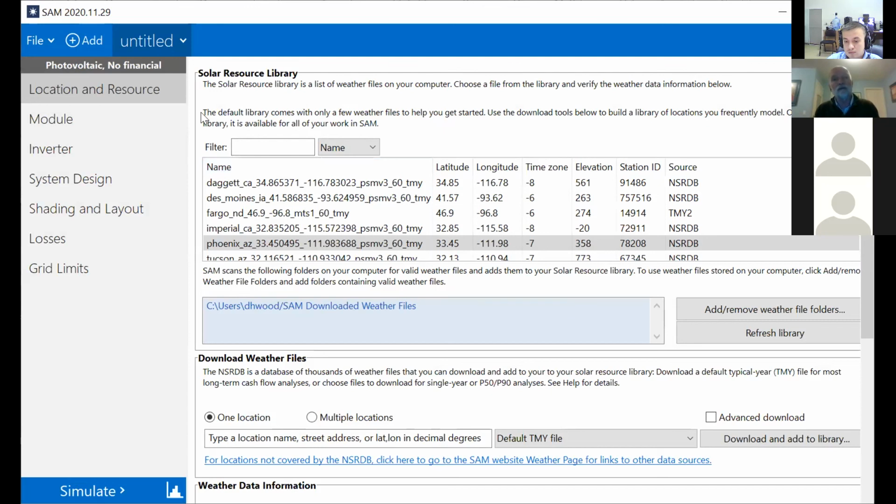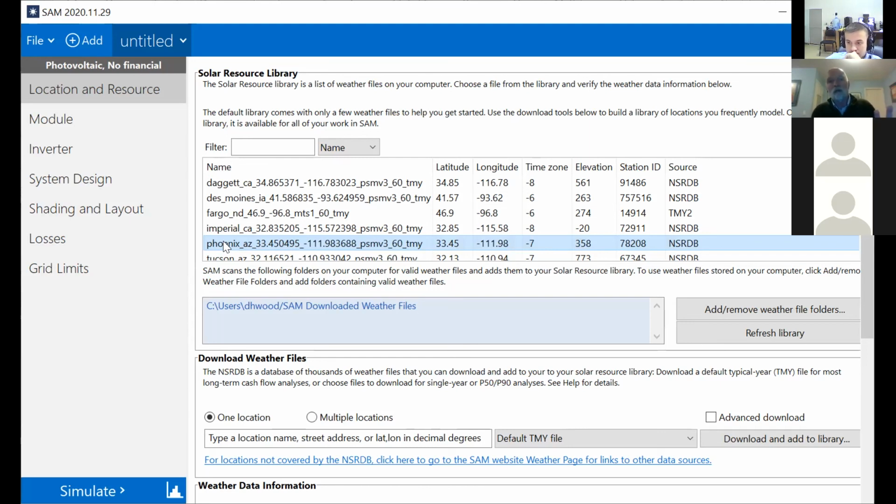And the first thing that you have to do is set the, it's kicked me out where I wanted to be, but never mind. You have to tell it where you're going to do the analysis for. SAM has a library of sites in the US that it has solar radiation data for. I've downloaded data for Calgary, and I had actually set it up for Calgary before the lecture, but for some reason it's kicked me off and it sent me to Phoenix, Arizona. So we're going to do an analysis for Arizona.